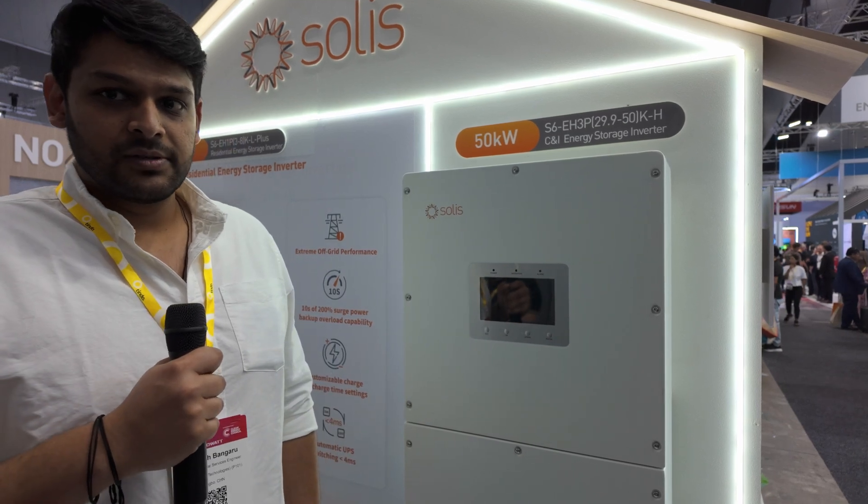Does it come with the same configuration features — Bluetooth, Wi-Fi, etc.? Yes, it has the same Bluetooth, Wi-Fi, and internet connection, plus this one will definitely have a screen for easy commissioning. Does it have a generator input? Yes, you can connect a generator and start/stop it through the inverter. So this is the S6 EH3P Plus? Kind of — for commercial we made the Plus features the default. It's pretty unusual in a residential inverter to have that function, and in a three-phase commercial it's a big bonus.